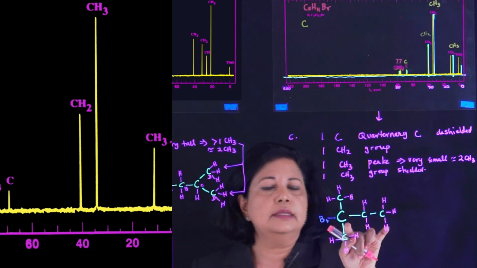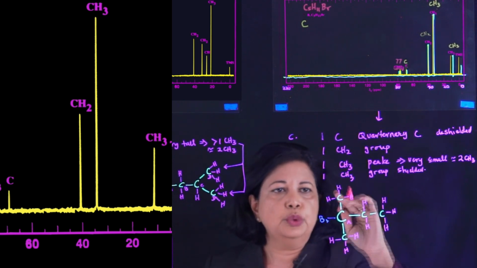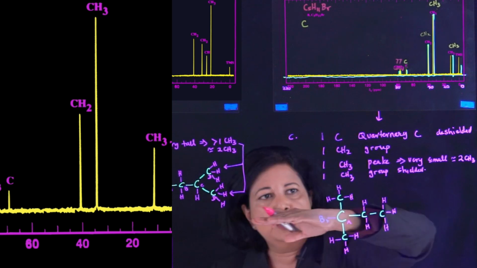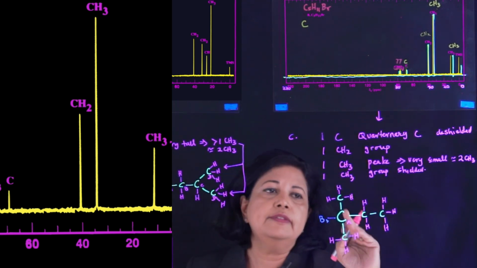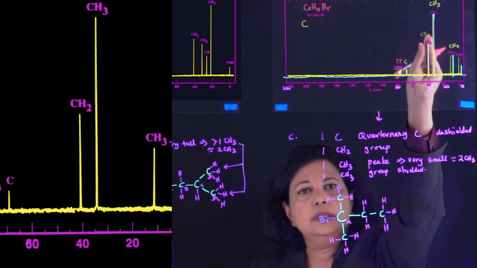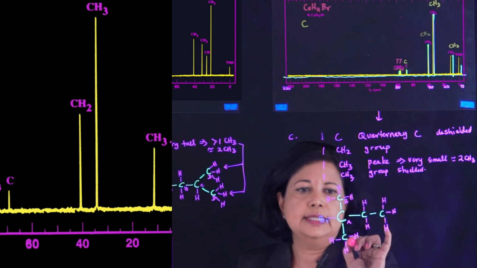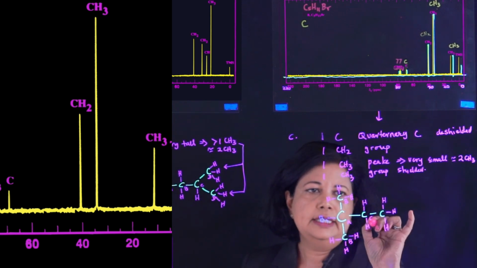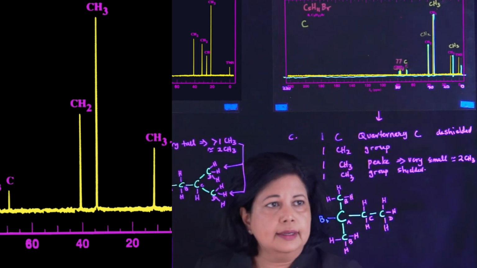This carbon is the most de-shielded. Let's label this A. And these two, you can see, have a plane of symmetry here. Therefore, these are identical. So when you have symmetry, the number of peaks would collapse. So here you call this the same as this, B. And this is different. There's no other CH2s. And this D is also unique.